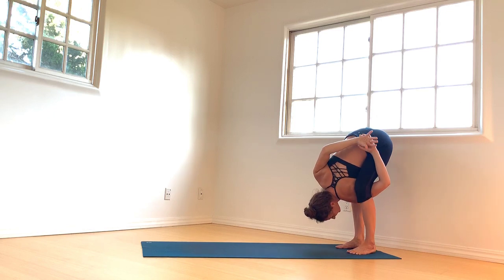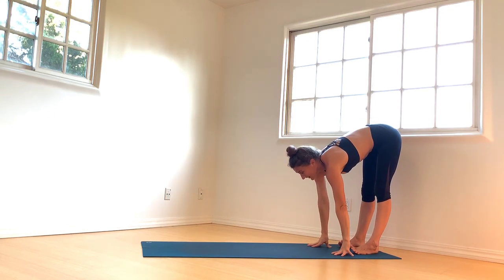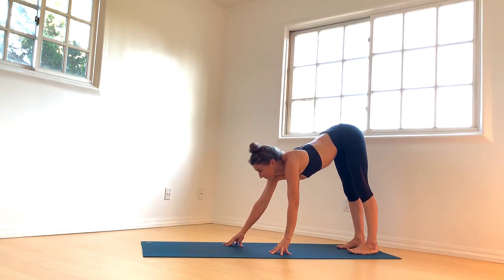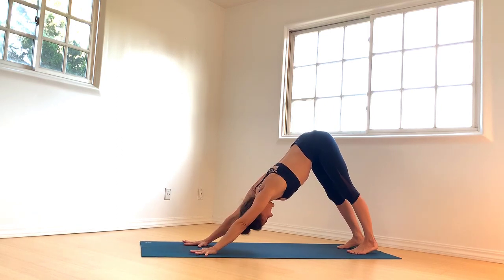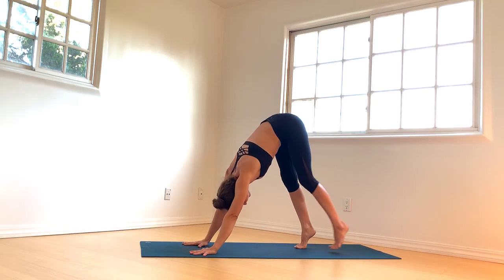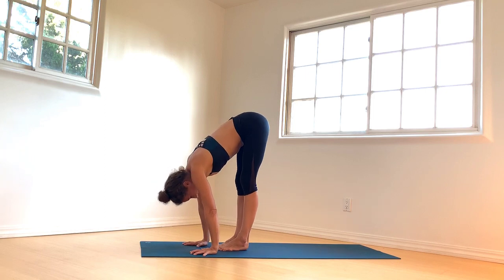Gently release. Both hands to mat. Inhale, peel chest forward, find length. Walk it back out on your fingertips. And then flatten the palms when you arrive. With the heels, tiptoe the feet to the front of the mat. Again, release the heels down when you arrive.